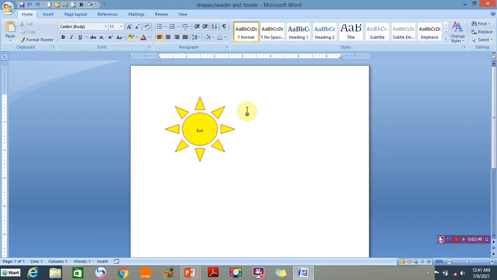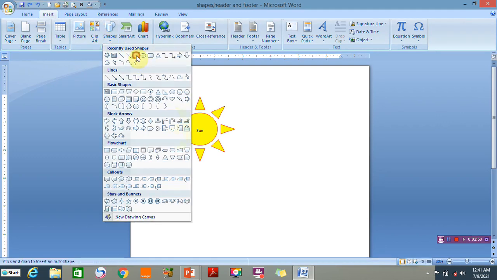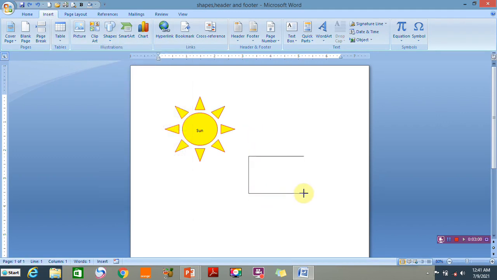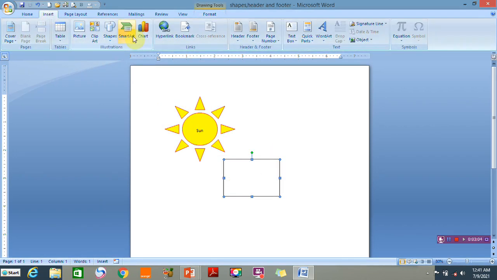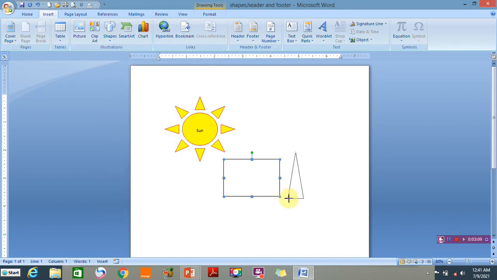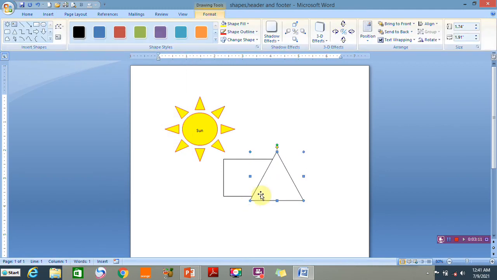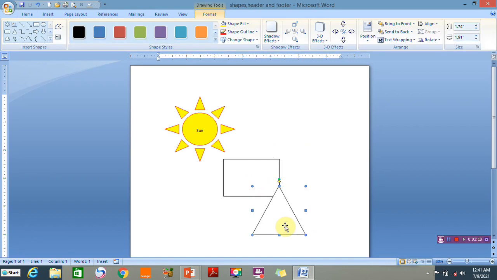And again, if you have, let's say, multiple shapes, you can as well be able to group them together. For example, let me say we come to insert, we get another shape, then let's say I need this. That is the first shape I'm having. Then I go and pick another one, insert, then look for another shape. Let's say I need this triangle. I can as well draw it somewhere, just like that. So I've got two shapes, but whenever let's say I move one, it goes on moving. So I want this to be a single shape.